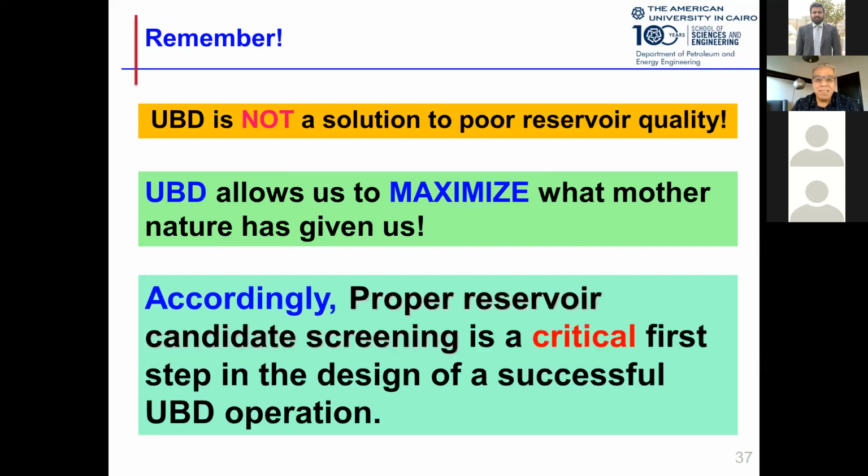of oil and gas. But how or when to drill underbalanced? There is no way to go ahead and drill underbalanced unless we make a candidate screening. There is a procedure to follow, because not every reservoir is a candidate for underbalanced drilling. So we have to make some screening and some calculations, and then come up with different scenarios, and probabilities are there to decide whether to drill underbalanced or not.